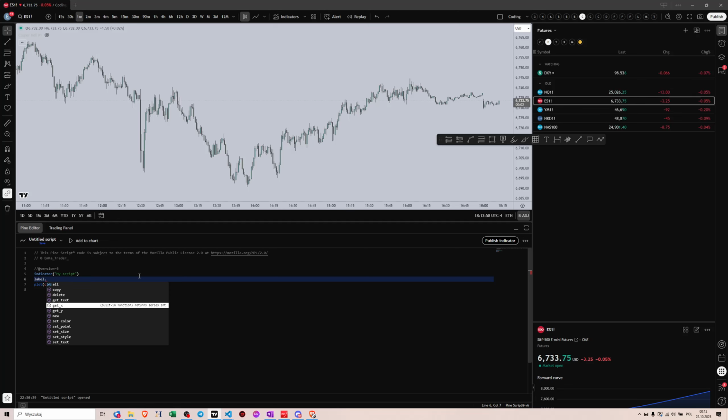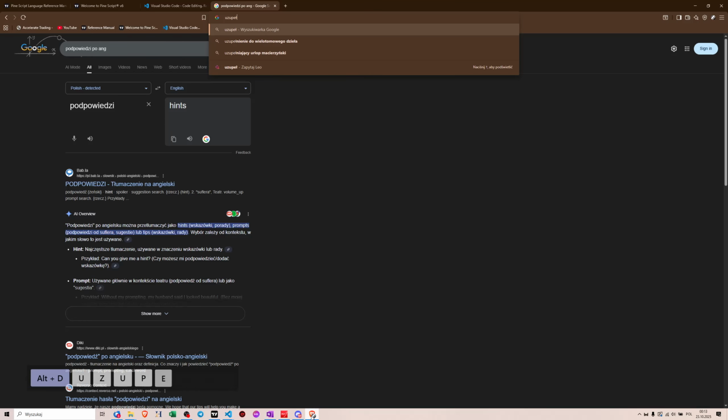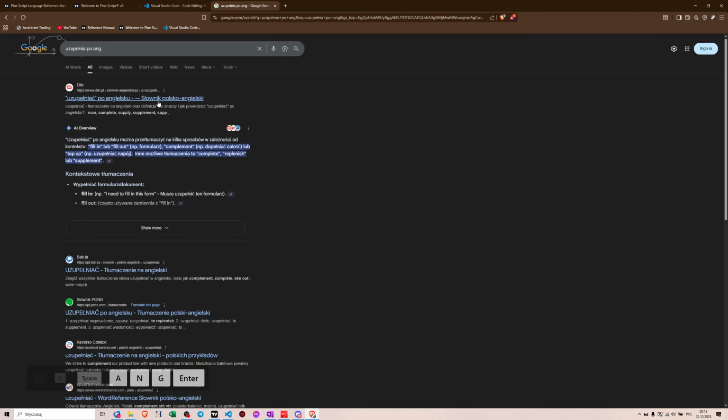If you develop directly in TradingView, then if you write something, you will have hints for your code. I'm gonna introduce you to everything, don't worry about it. But basically, a list opens up, you just hit enter, and it automatically completes it.